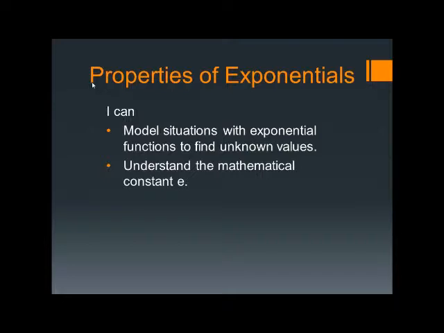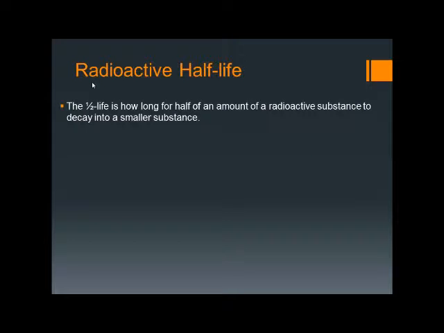Today we're looking at the properties of exponentials, particularly modeling situations that use exponentials so that way we can find some unknowns. While we're doing that, we're going to look at the mathematical constant e briefly, particularly in its role in those modeling situations. Alright, the first application we're going to look at is radioactive half-life.